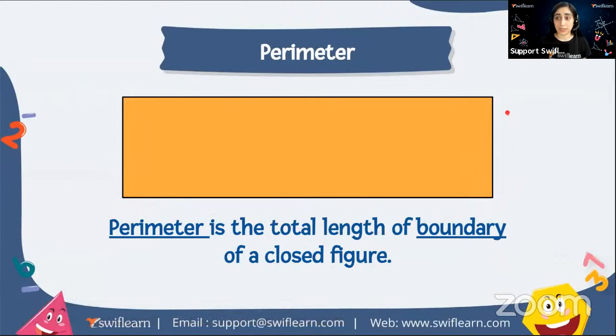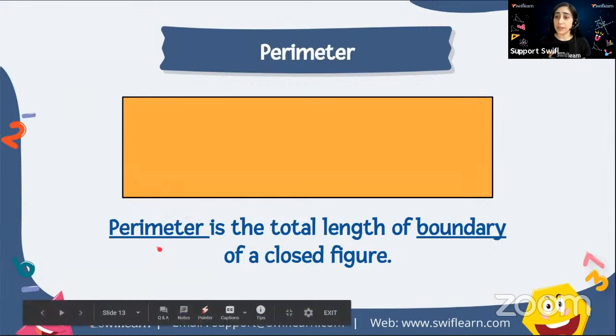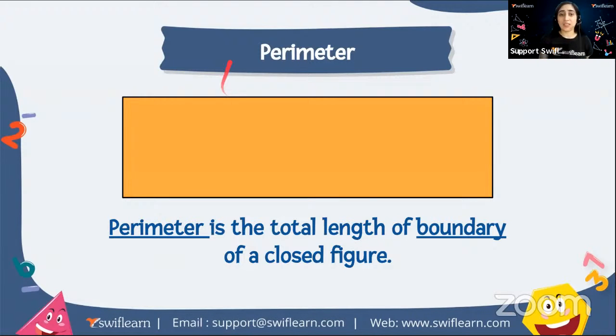See, it's a rectangle. How do we differentiate between a square and a rectangle? That we have already studied, but if you want, I'll tell you in the further classes. I'll teach you that also, okay? But the thing is, we all know that this is a rectangle and it is a closed figure, right? And the total length of its boundaries is the perimeter. Perimeter is the total length of the boundaries of a closed figure. Still not clear? I'll give you an example. Suppose whichever figure is given to you, suppose it's a rectangle here, but it can be any figure. I'll draw it and tell it to you.